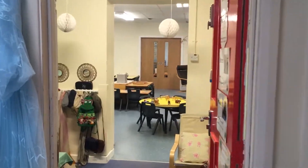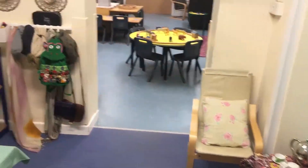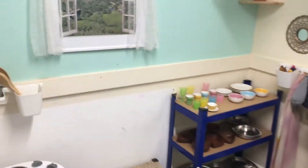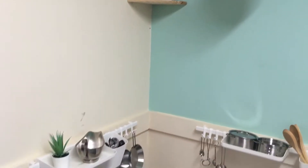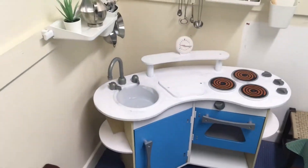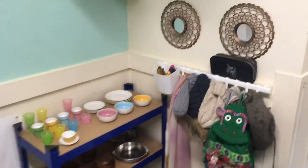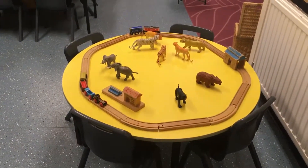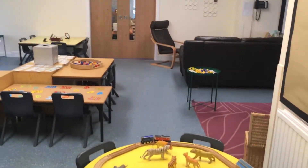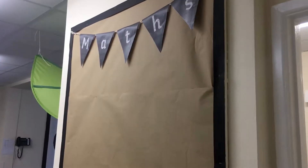And this is our classroom - our new classroom. Some things have changed a little bit. When you come into the classroom you're going to walk into this part first, which is our little role play area. This is our little house - you'll be able to play with the kitchen there. There's lots of pots and pans and a few bits for you to dress up with. And then when you come out here there's some toys on the table. This is where we will do our maths - lots of counting and things.